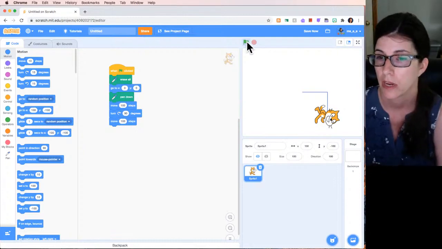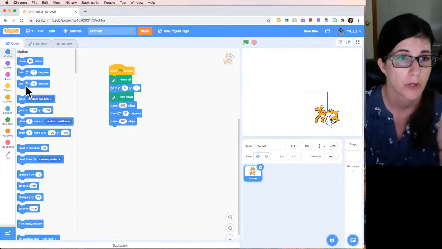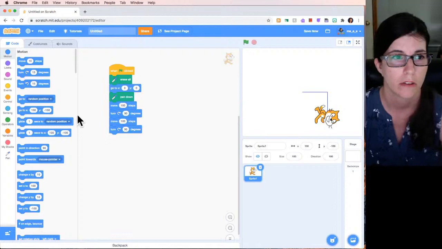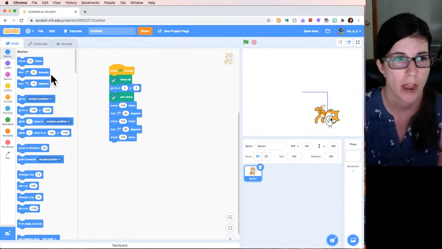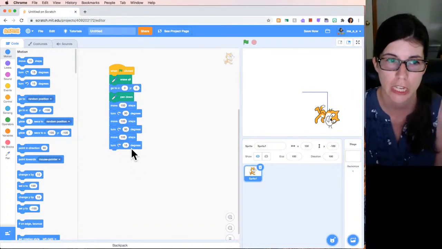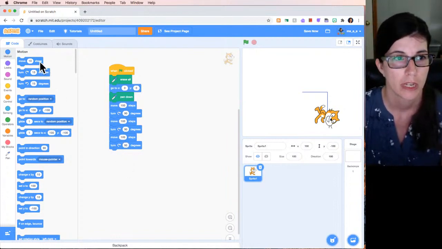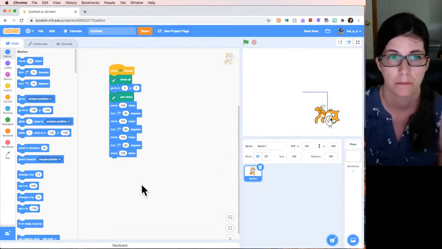All right, so now I have two sides of the square. So I'm just going to keep turning the same direction by 90 degrees. And as I'm doing this, my lovely, brilliant audience, I want you to think of how I could actually do this more efficiently. Grade 6 coding concept we're pulling in is to make code efficient. So right now I'm not doing this very efficiently at all. But that's okay. All right, I think I have enough sides there.